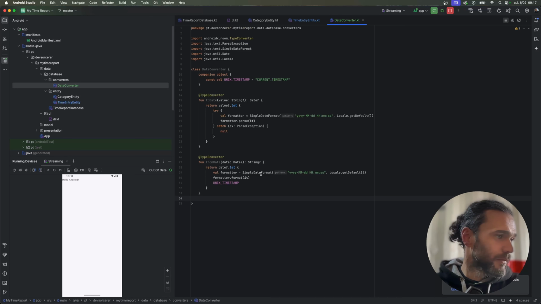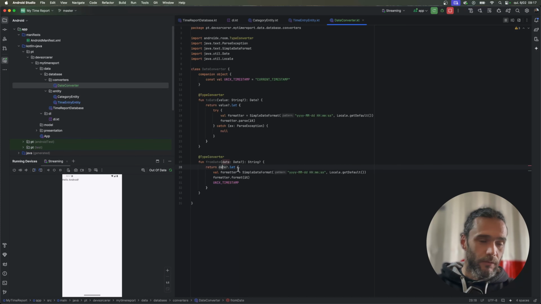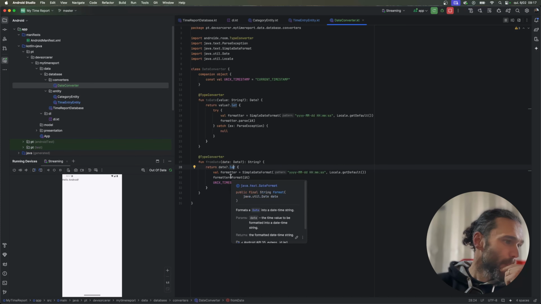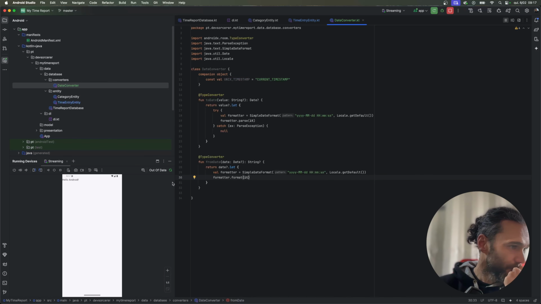Let's see what Gemini suggests. So fromDate, String, date, formatter, okay, format and Unix timestamp. Let's remove this because I want to return the formatter.